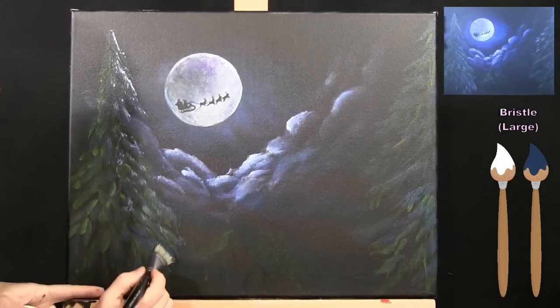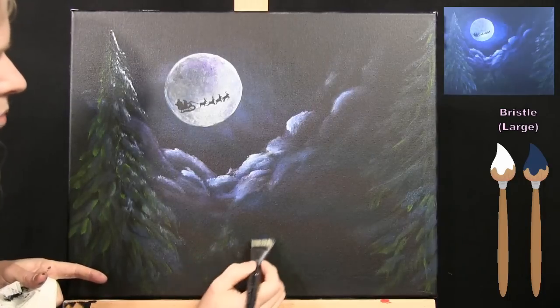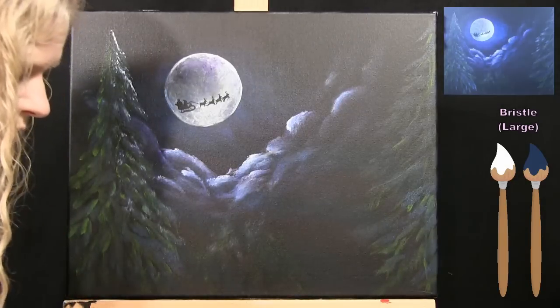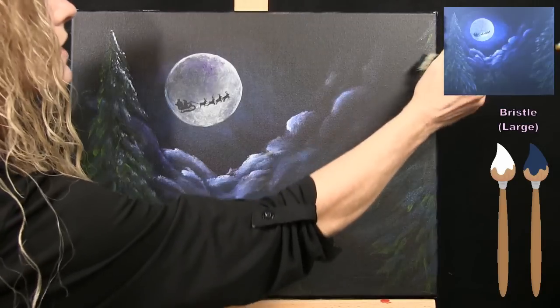I do want to add just a couple little tips on these guys in through here. So I hardly have any paint on my brush, just kind of dabbing the tippy top of these bushes or trees, whatever they might be, down and through there, and then doing the same exercise over here on this left side.